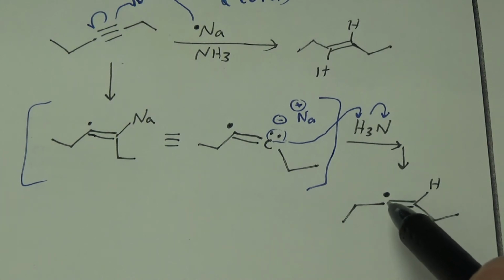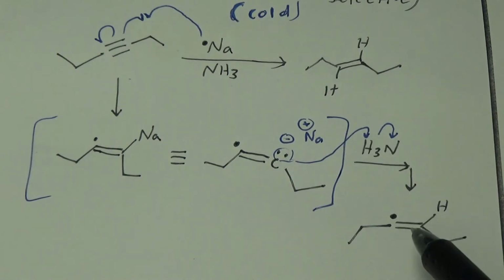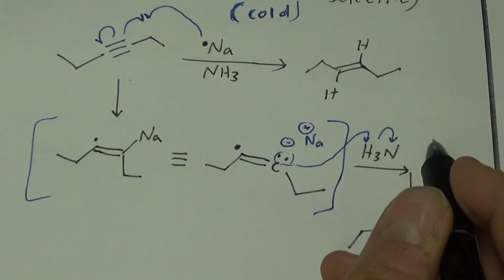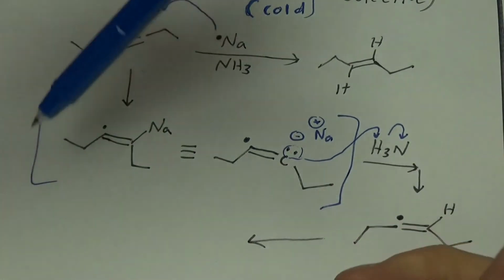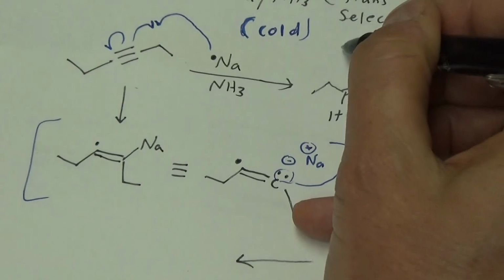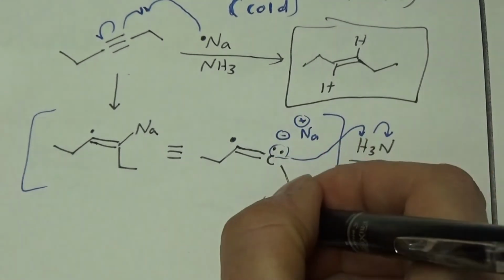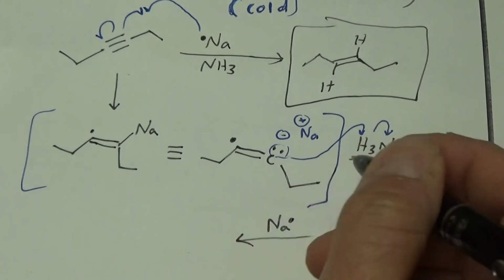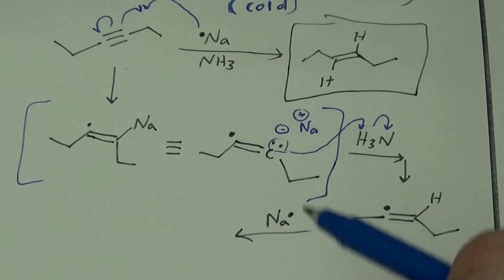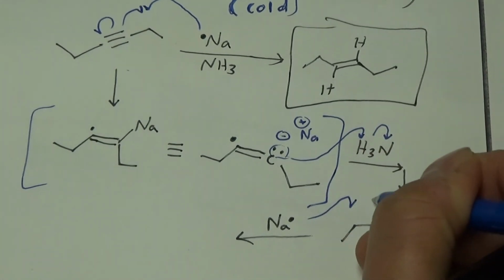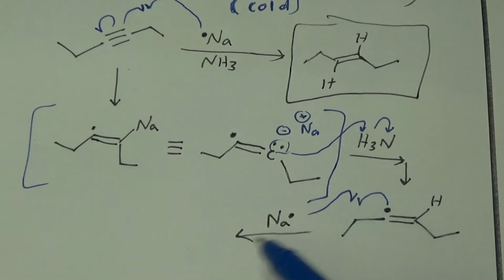This is still unhappy also. It's not like we've solved all the instability, so we still got this guy. Now a couple more steps here, and our final product will be the trans-alkene. That's the final product, right? Now sodium. We still got sodium dot around. There's a lot of sodium dot. Now the sodium dot and the carbon dot are just going to form a bond. So sodium dot goes fishhook, fishhook, and they form a covalent bond.